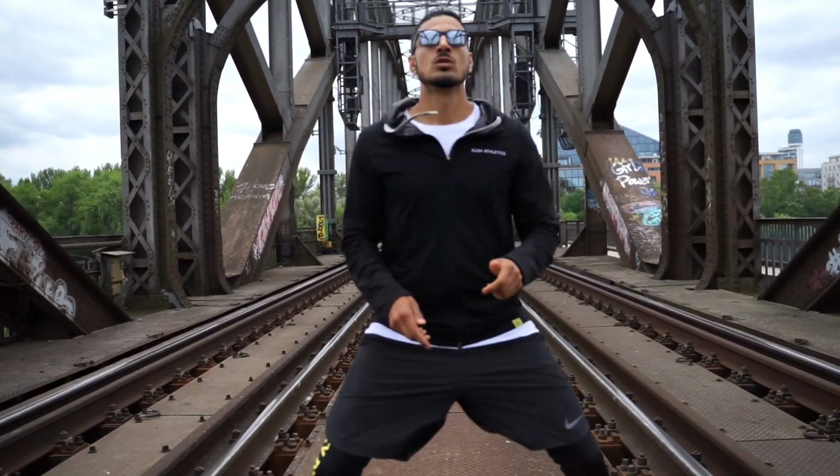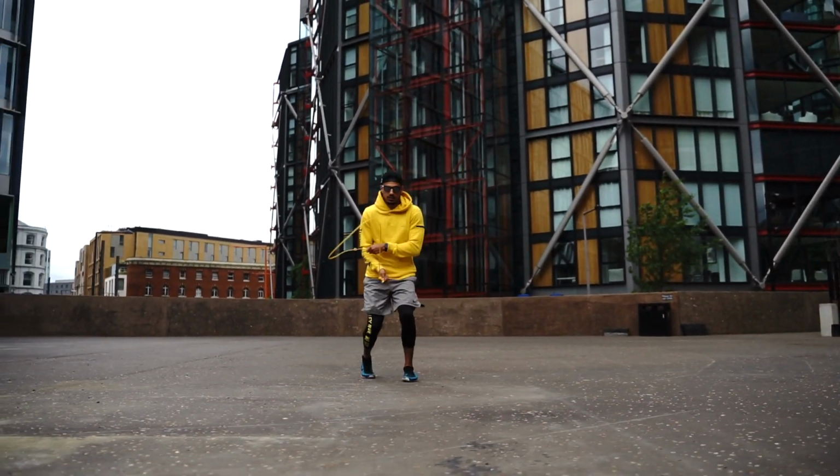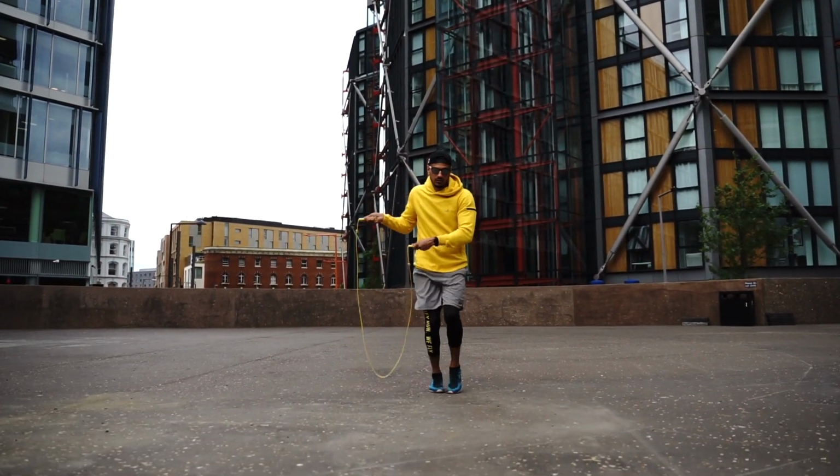Now this is where people go wrong with the combinations. When they're trying to do these type of combos and build in a 360, they haven't got the balance, okay? So you just need to make sure that when you're ready to hit this move, you're very centered, you're very balanced.